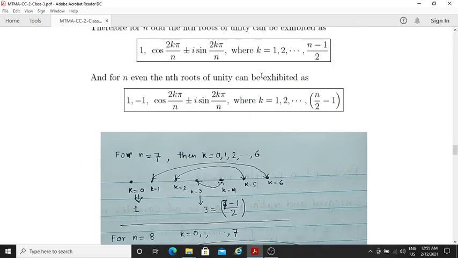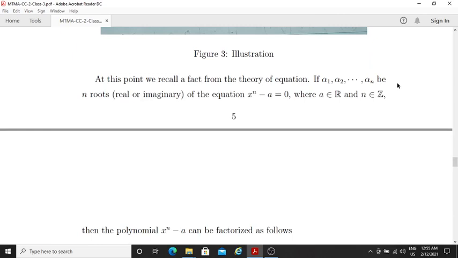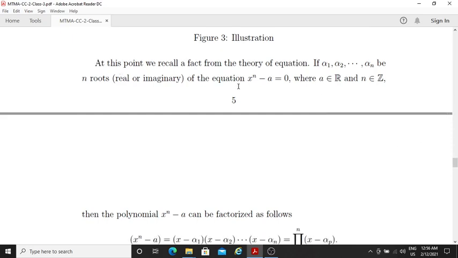And as we have the roots like this, next let us do something more about the roots of unity. I don't know whether you have already learned it or not. Anyway, it is there in your syllabus. You will learn it in future definitely. So suppose you start with a real equation, x to the power n equals a, where a is a real number and n is a positive integer. An equation like this, how many roots does it have? It will have n roots.